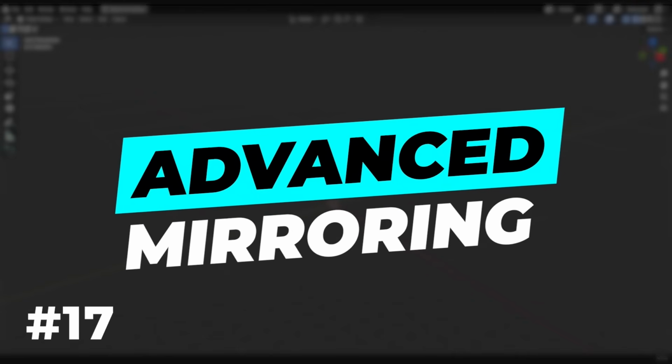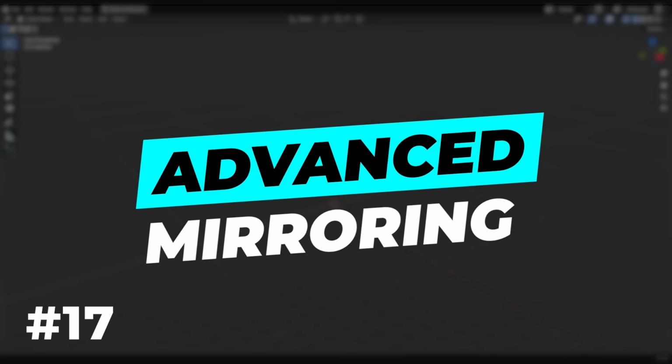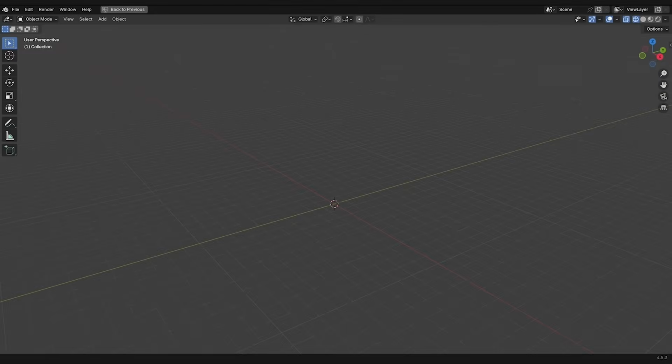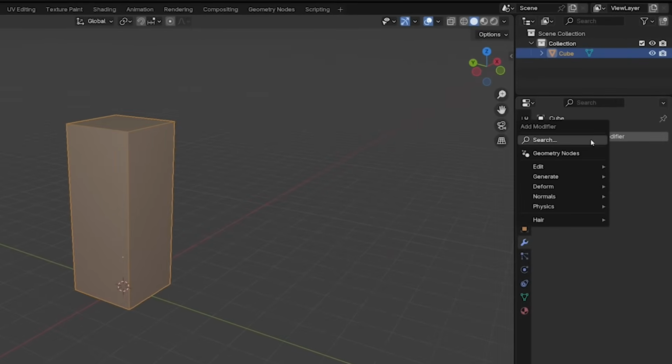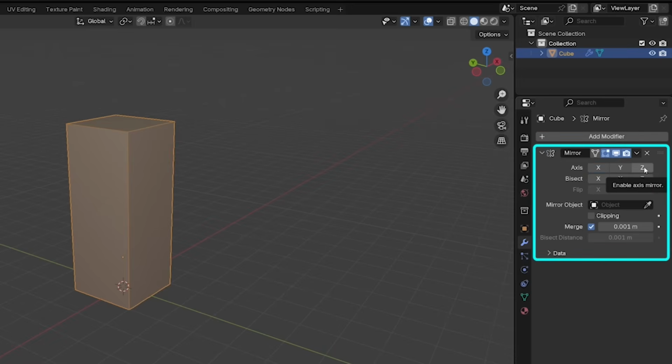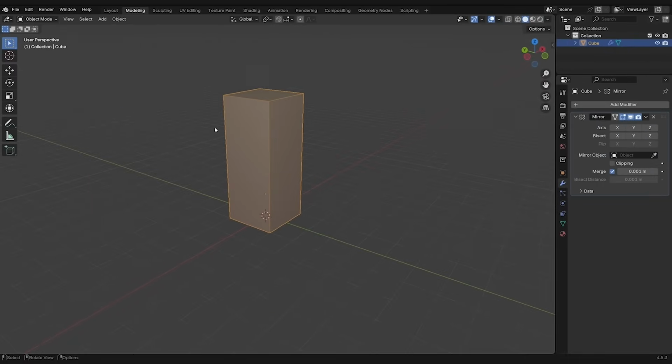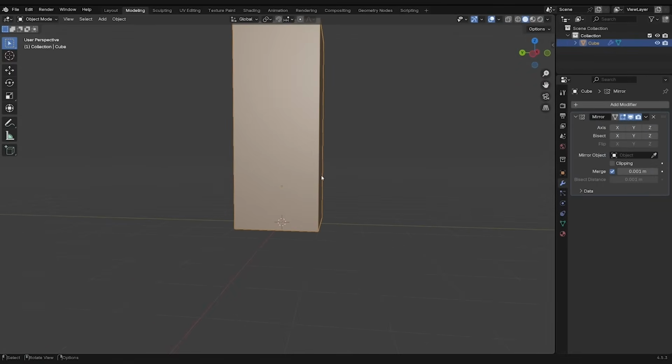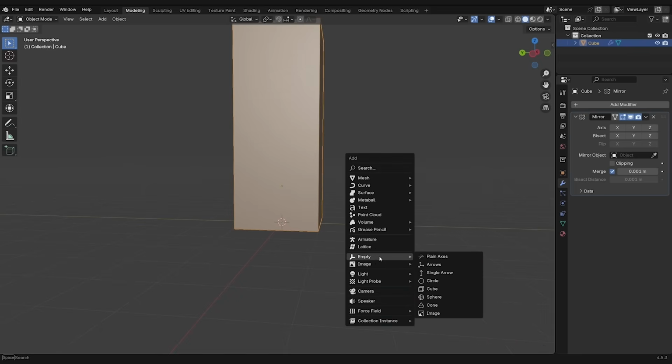Advanced mirroring lets us use some of the lesser known options within the mirror modifier to create more complex mirror effects at an angle. So if I wanted to mirror this object at an angle to build some kind of intersection, let's just drop the mirror modifier. None of these settings here by default allow me to mirror at an angle, but we do have this Mirror Object option. This allows us to take a reference object and assign it an angle to use as essentially an axis. So I'll do Shift A, Empty, Plain Axes.